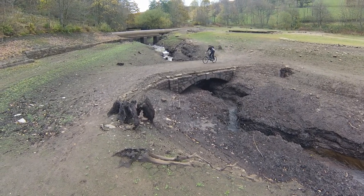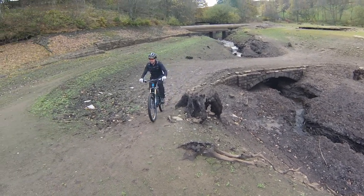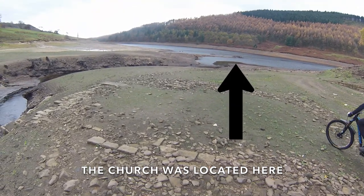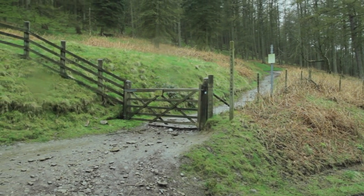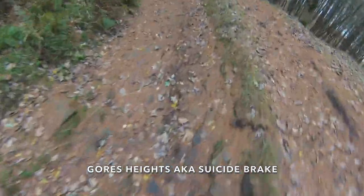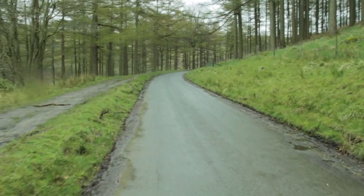I was back here probably September last year with my friend Andy and we rode around all three of the reservoirs — I never posted the video actually, but it was very low then. This little bridleway here holds a very interesting descent, the one I was talking about earlier that heads over from Hag Farm. I've done it a few times and with my limited skills on a mountain bike it really is quite a beast — I use the brakes more than some do though.